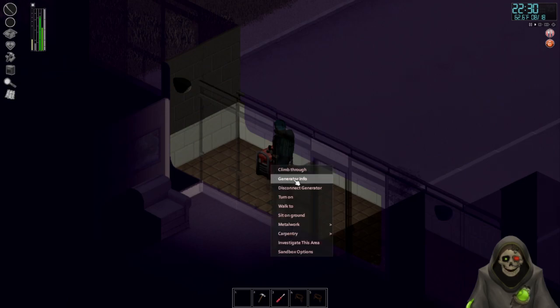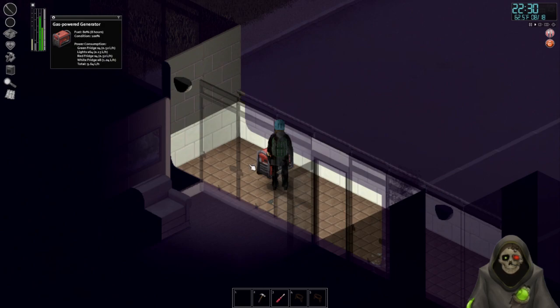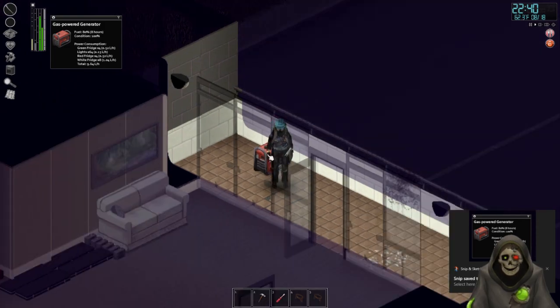Because if we go over, once again, to our generator, we can kick it on. We collect it here. So we turn on the generator, and we look at the info. It's going to show us this, which is four fridges. Real quick, I'm going to take a picture of that. There we go. Alright, so let's go ahead and turn this off.